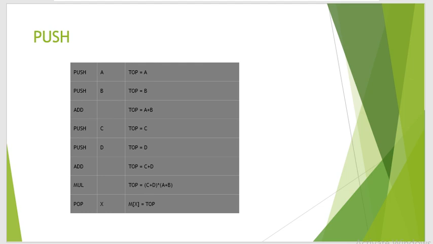After that the subroutine is add. The subroutine add is used to add both operand fields, that is a plus b, and the result is stored into the top of the stack. So that is the meaning. All of you see here: adding the content of a with the content of b, then the result will be stored into the top of the stack.